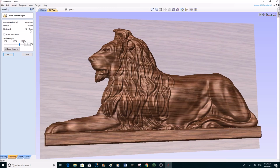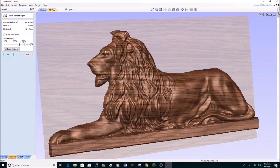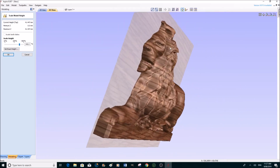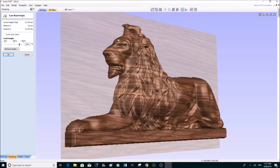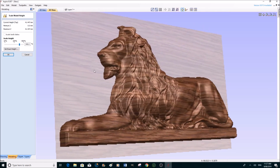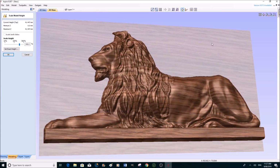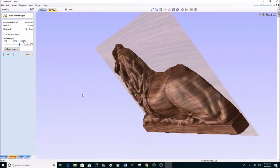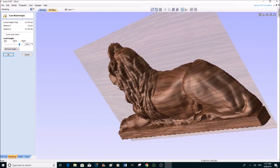I'm going to allow myself 0.5 millimeter of excess material on the top, but I can machine very slightly down into the pine as well. So that's probably going to be our maximum. Let's just have a little look. What I'm looking for is to see if I've distorted the image at all. And it looks to be quite presentable. It looks to be very, very nice.